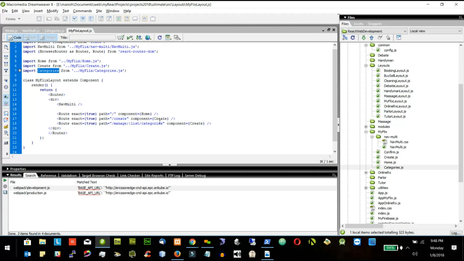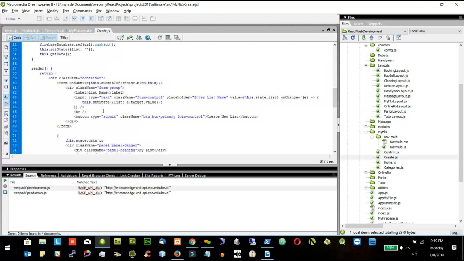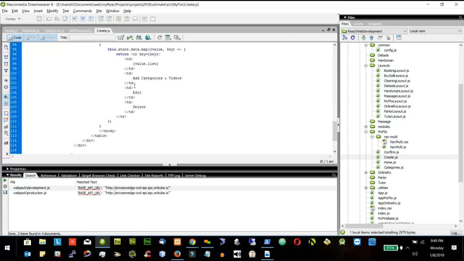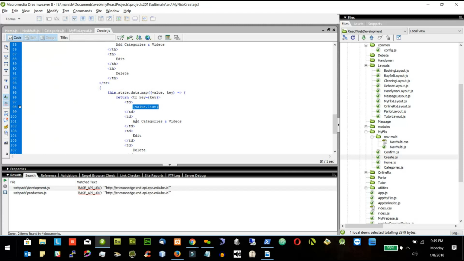And I'll call this categories here. And I will give this list name when I call the details, when I call the categories page. So when we go to the create page, we have a list of all the lists.